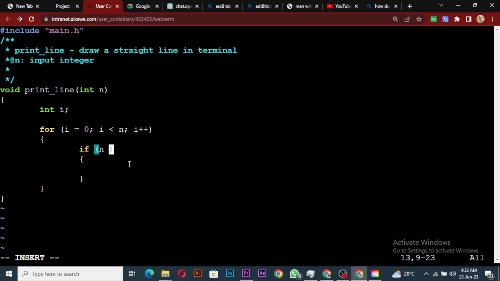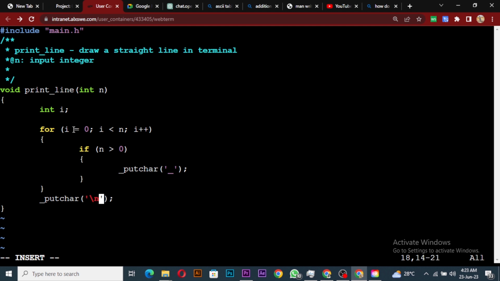Okay, if our n is greater than 0, that is when you should print a new line. Underscore putchar. So new line will be this underscore this, right? And then if not, you should underscore putchar new line.